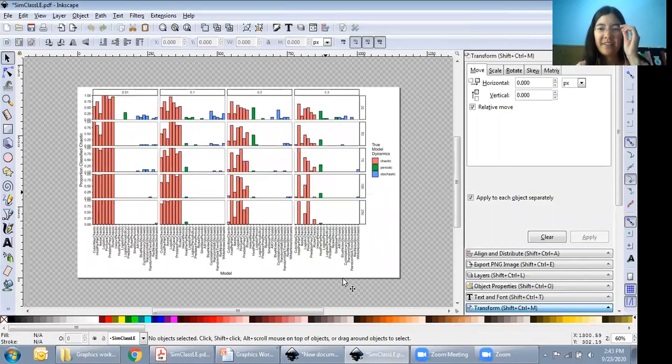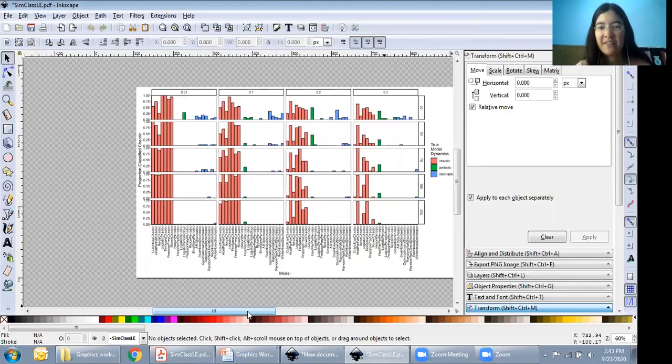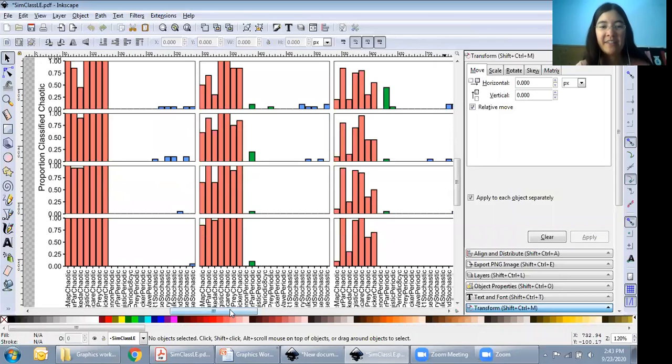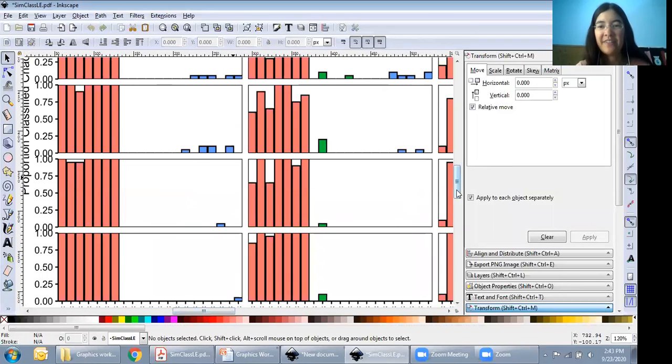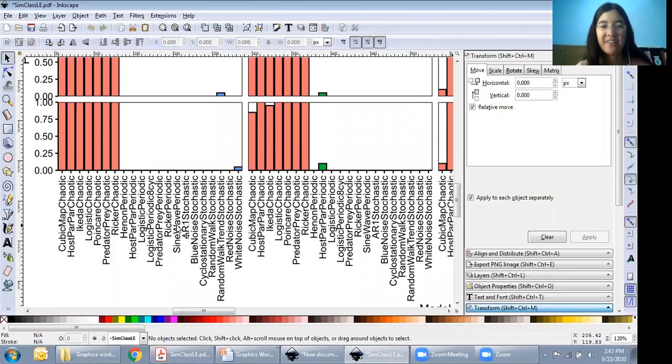So here's our figure. If we start selecting stuff, let's say we select these axis labels down here. I can look at my little information bar, and this tells me this is a group of 21 objects.